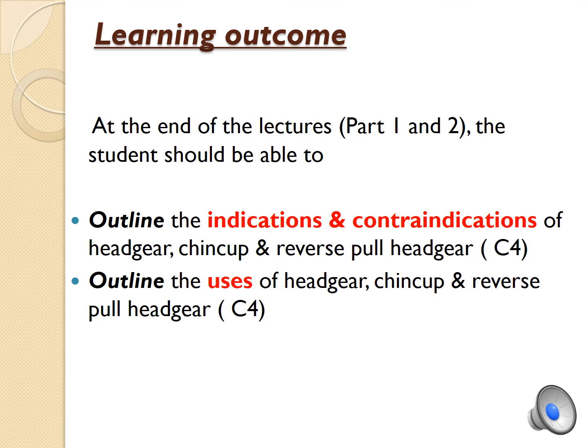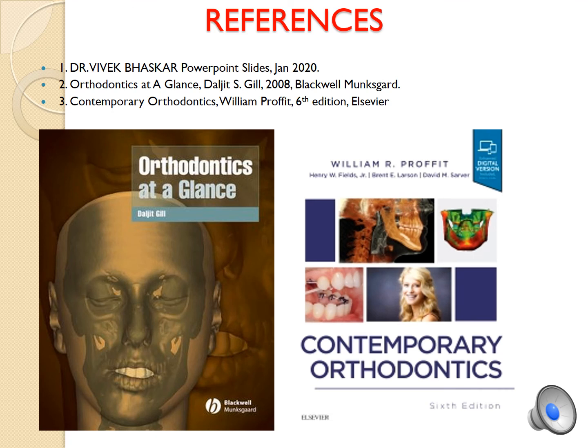Alright, so these are my references. Basically, this lecture is based on Dr. Vivek Bajka's PowerPoint slides, and I add a little bit of facts from two of my main references, Orthodontics at a Glance and Contemporary Orthodontics by William Proffit. You can have a look at this book or other recommended textbooks.